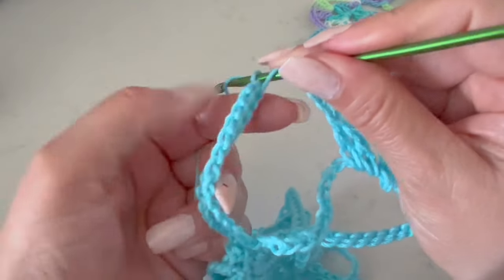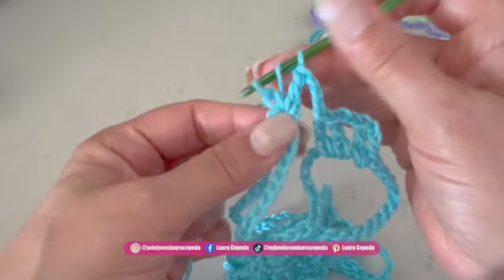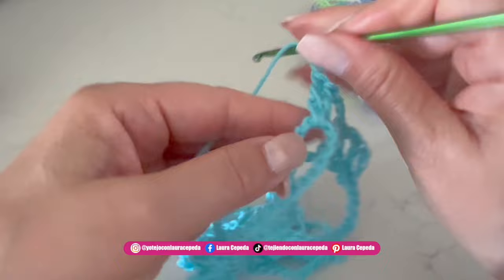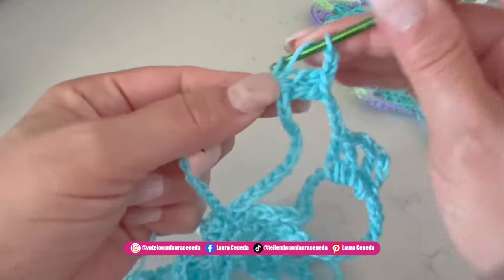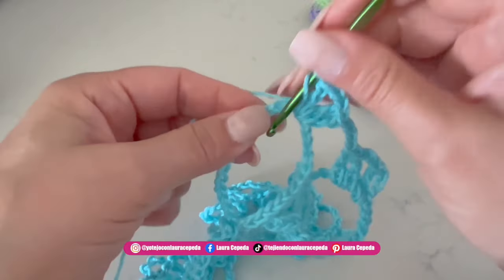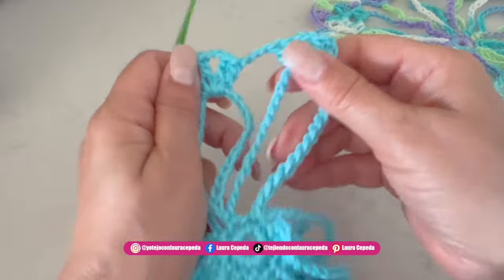So now we are going to take the tip and insert the hook right there, right in the top of this next petal, and right there we are going to make again the shell. 2 double crochet, 2 chains, and then 2 double crochet. And between petals, remember that we are going to make 3 chains.